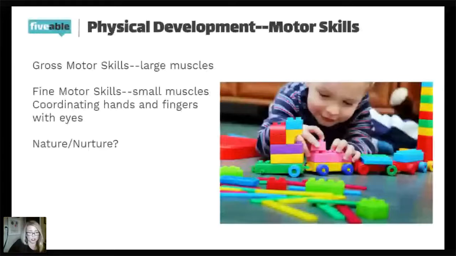Well, it's mostly nature. So it's mostly biological, being able to determine when these skills emerge. However, in some cultures, we see that infants and toddlers are able to walk before others. Usually it has to do with environmental things that allow them to do that, like greater spaces and parents who don't pick them up all the time. So parenting can be involved here too, and that can impede or just make them not be able to walk as quickly as in some other cultures. So we do see some environmental impact on physical development with motor skills, but largely it is a biological process.